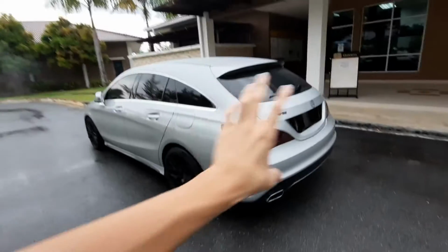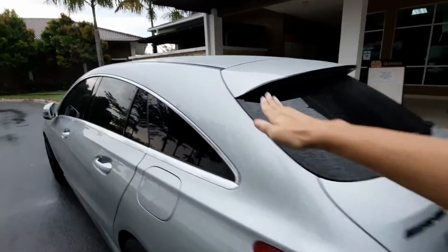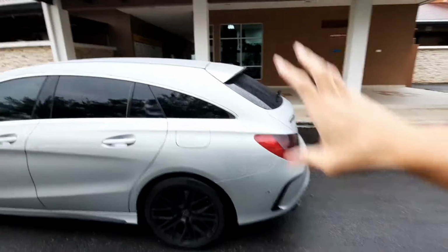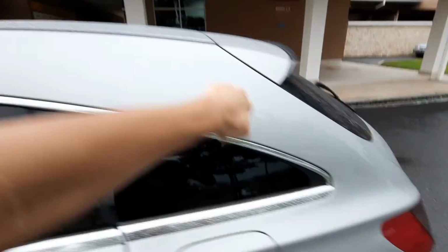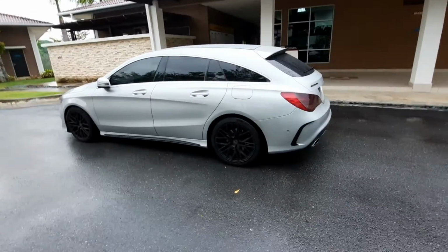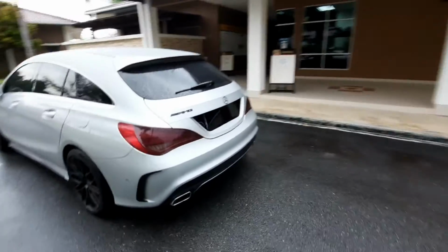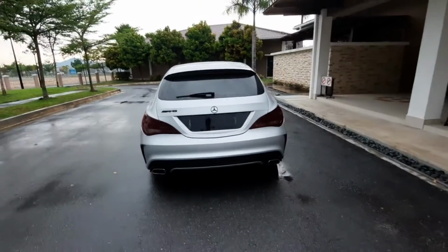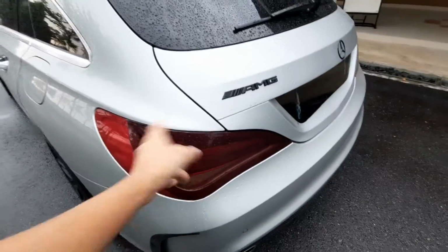So here's the back of the CLA Shooting Brake. To me it looks pretty beautiful with these sloping lines right here. This is what I like about a shooting brake over a normal wagon, because a normal wagon will have a rather boxy rear window. Instead, the shooting brake has a sloping rear window, which makes it more unique than normal wagons. The front gets ventilated discs, and the rear gets solid disc brakes. Behind here, it's pretty usual CLA stuff. Right here you get the LED rear tail lights, which are shared with the normal CLA.